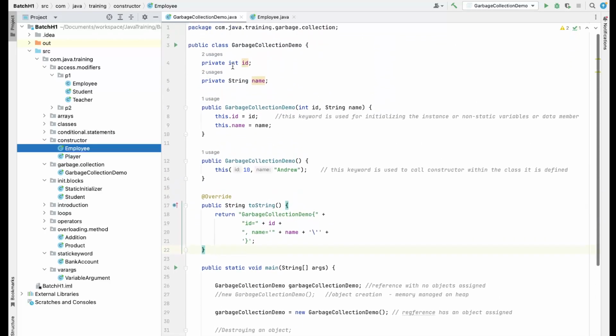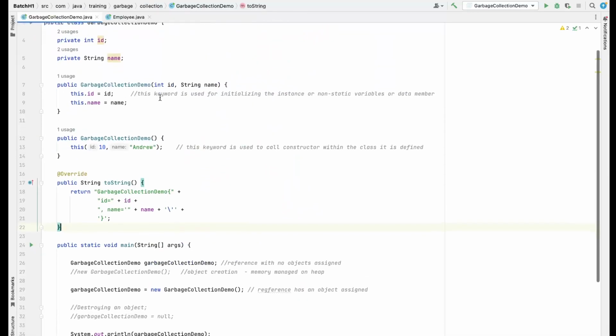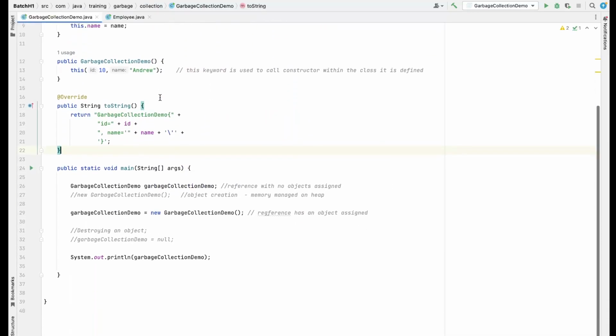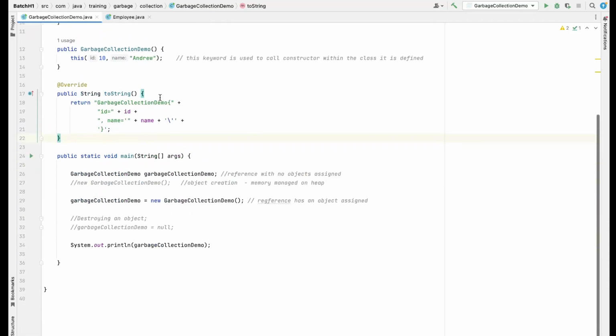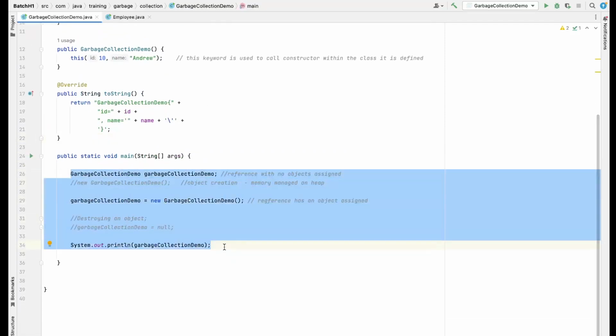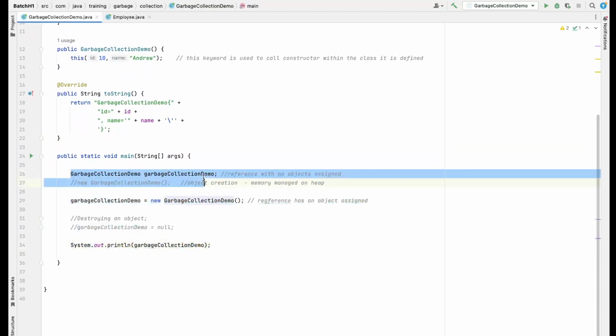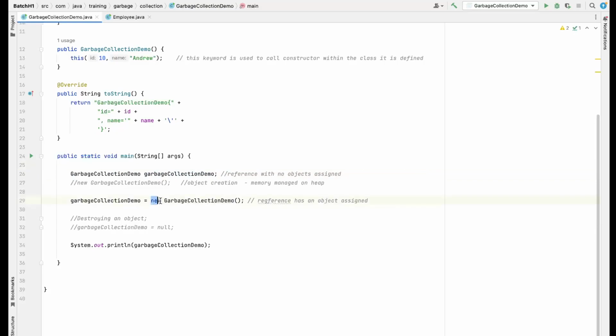Garbage collection is one topic. You created a reference with no object assigned. Then you created an object and assigned it to this reference. So this reference has some object assigned to it. Now you want to free up this memory space.